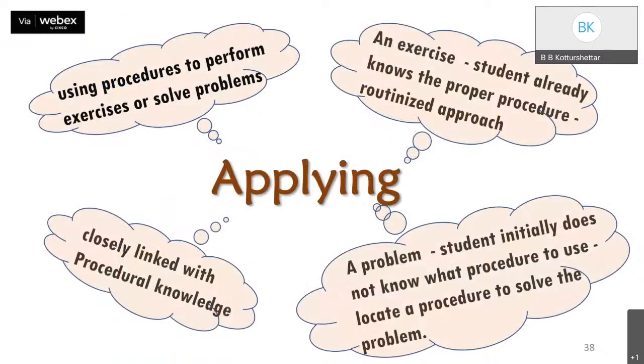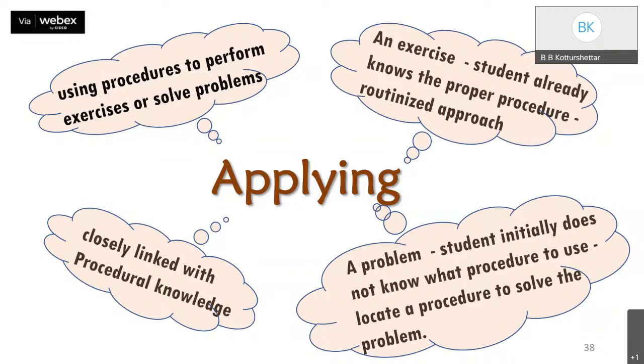The next level is applying. It is basically about using procedures to perform exercises and solve problems. So what are exercises and what are problems? An exercise is something where the student already knows a procedure. It is a routine approach, right? So he solves one problem, and when he is asked a similar problem, he will follow the same procedure with no change whatsoever. That is an exercise.